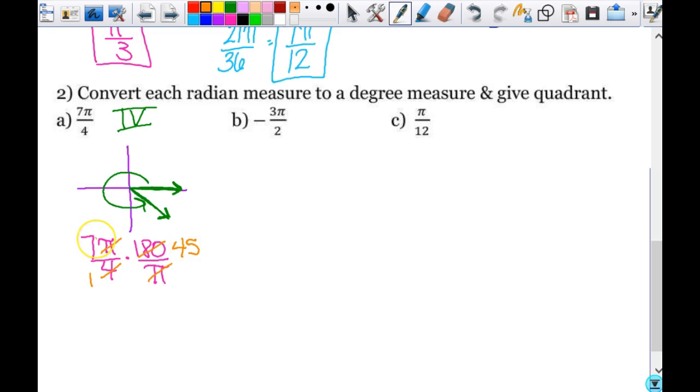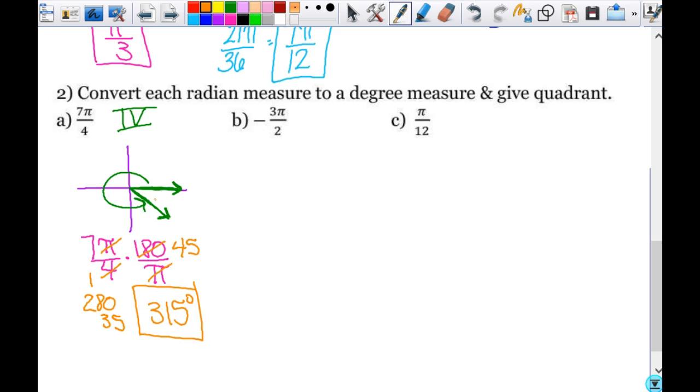So do that in pieces. What's 7 times 40? 28. So it's 280, right? And then 7 times 5 is 35. And together that gives you 315 degrees. Which, because we kind of understood how the radians worked, that's the same as 360 minus 45 if we knew how much that was there. Okay, everybody okay with that?